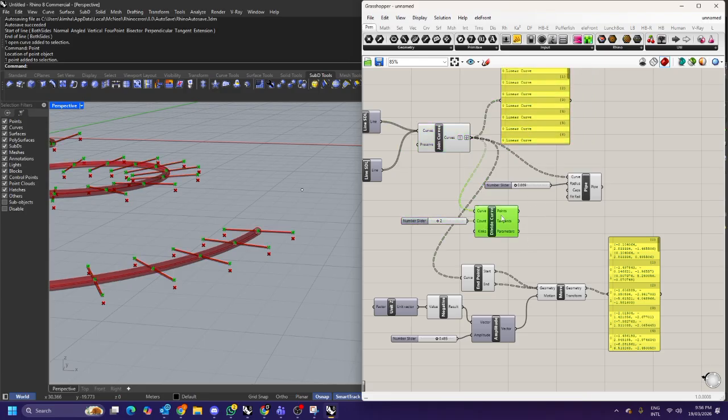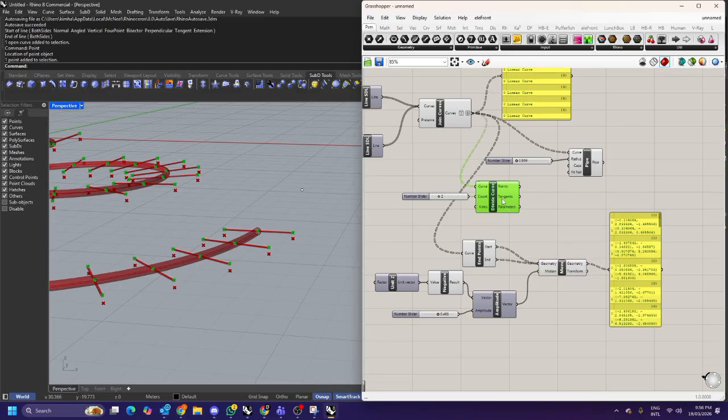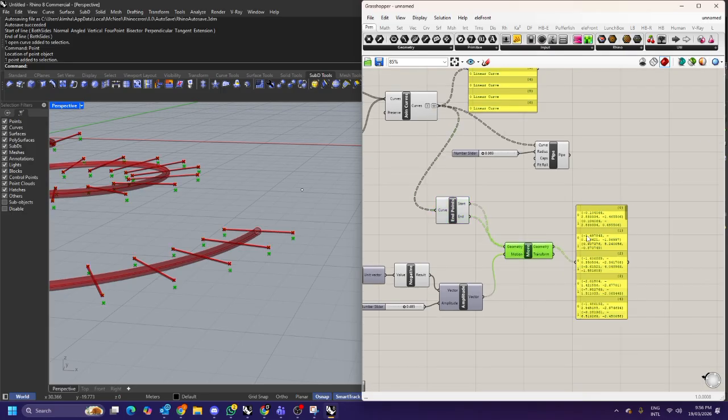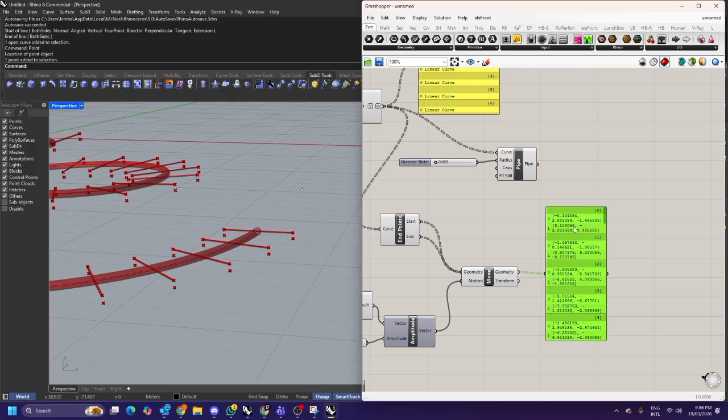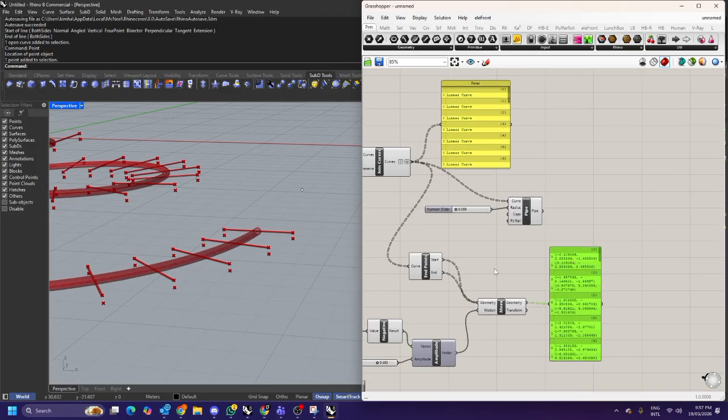If I graft this, and the reason why I need to graft this is because when I do the endpoint, it comes out as two separate points within its own list. So for one curve from its own list, it creates two separate points within the same list.